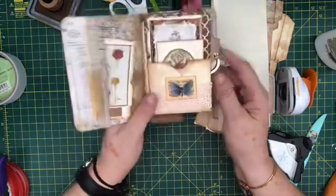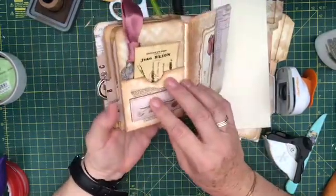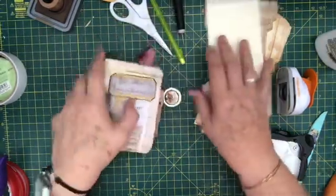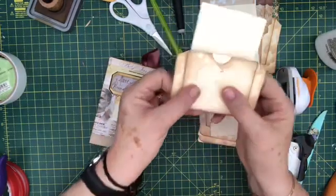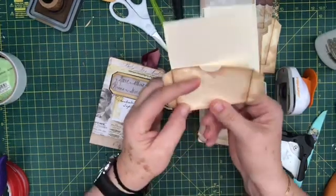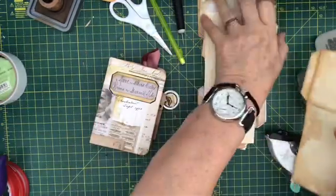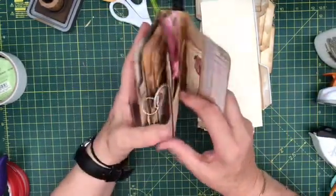To show you how I made this little album, which was a challenge on Busy Bees Facebook page. She gave us a free download on there, which is this library pocket page, and challenged us to make something imaginative with it, or just decorate it, or do what we wanted with it. And so I decided I was going to make this little album.